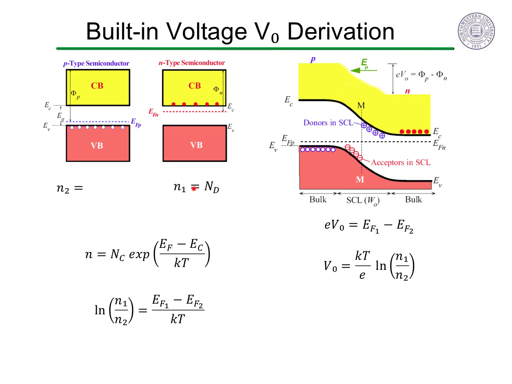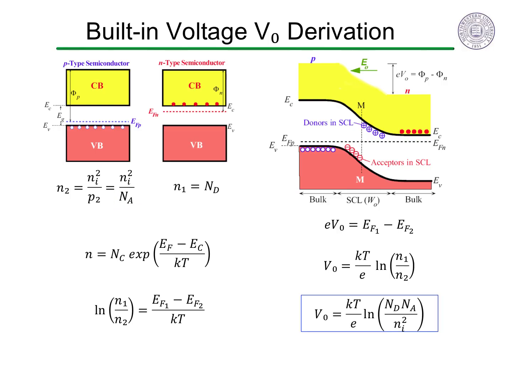The electron concentration N1 of the N-type material should be approximately the donor dopant concentration, which we should know from making the material. For the P-type material, we use an acceptor dopant that provides a hole concentration, which is related to the electron concentration through the mass action law. The NP product should be equal to the square of the intrinsic electron concentration. So we can get N2 also in terms of the prepared acceptor dopant concentration. Finally, this gives us the internal voltage in terms of the dopant concentrations of the two materials and the intrinsic charge carrier concentration, which depends strongly on the temperature and band gap of the semiconductor.